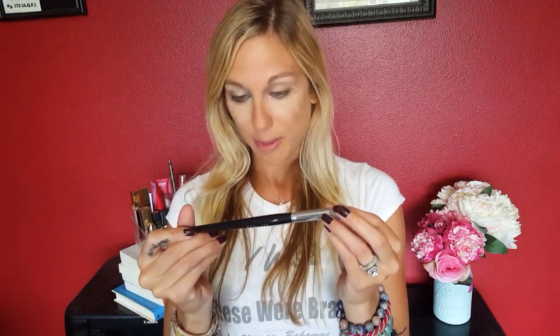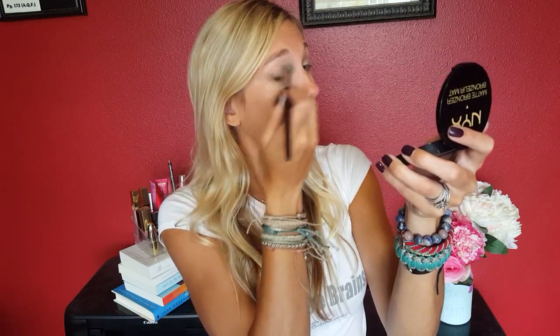I don't do the full highlight routine today — I'd normally bring it down further, put it on my forehead, nose and chin, but we're in a rush so this is all I do for concealer. Instead of getting my beauty blender wet, I come in with this Sephora airbrush concealer brush, number 57. I just use this to blend out the concealer, pressing it into my skin all around and blending it up to my eyebrow. I like to use a brush sometimes versus the beauty blender — it takes less time, and for just around my eyes this brush works perfectly fine.